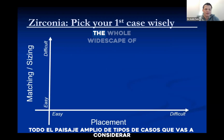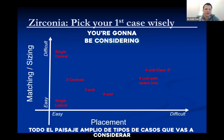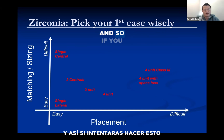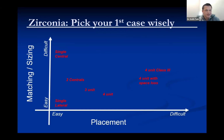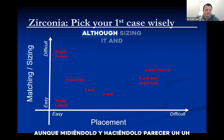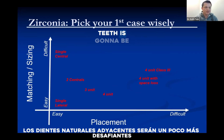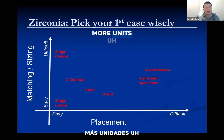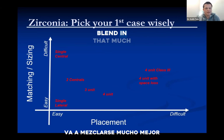If you look at the whole wide scope of the types of cases you're going to be considering, obviously anteriors are going to be far easier than anything in the posterior. And so if you were to attempt to do this, I think a single lateral or single central would be great, although sizing it and making it look like the adjacent natural teeth is going to be a little more challenging once it's a single unit. But as you get to more units, it's going to blend in that much better.